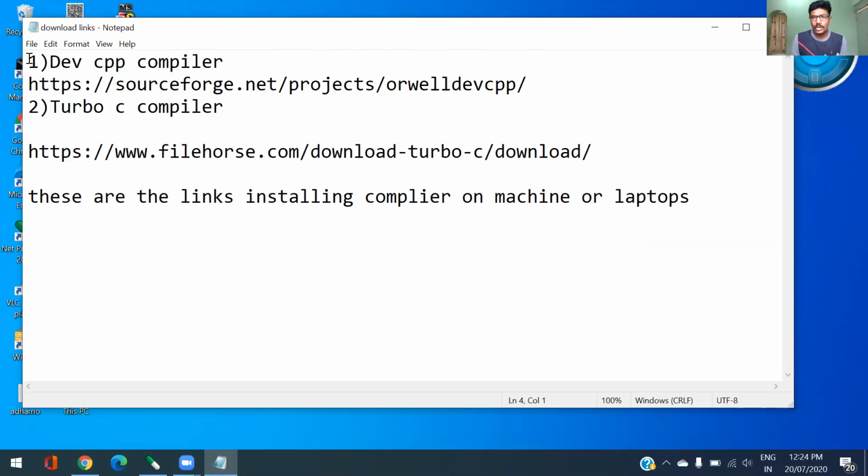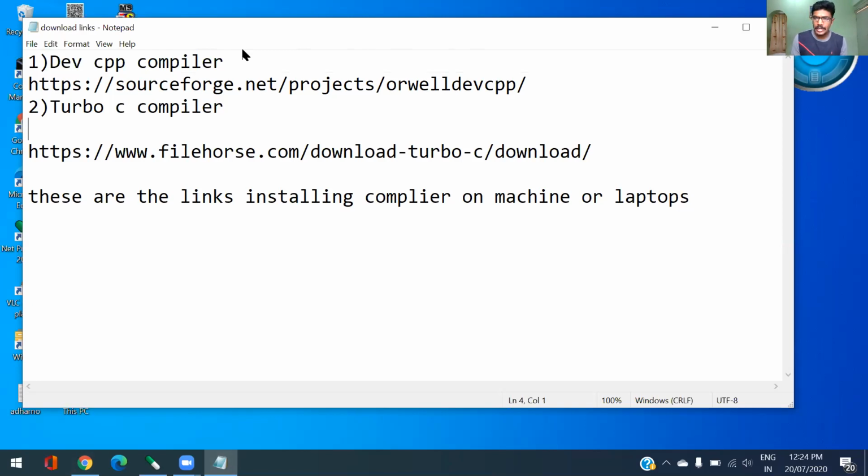I have installed Windows 10 on my laptop, that's why I preferred these links. If you have Windows 7 or XP on your laptop, then you can go to the website sourceforge.net.